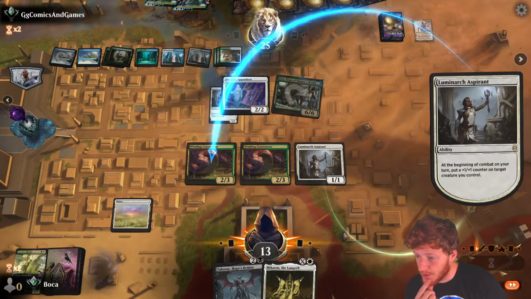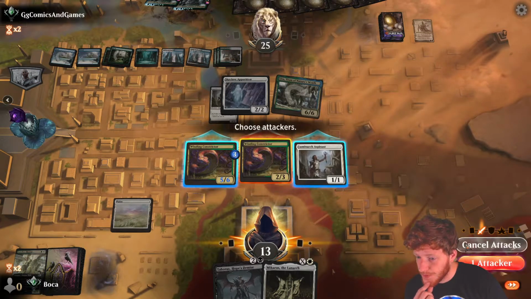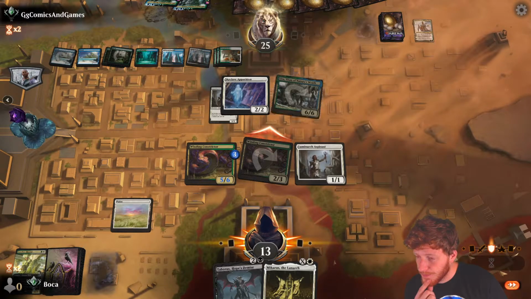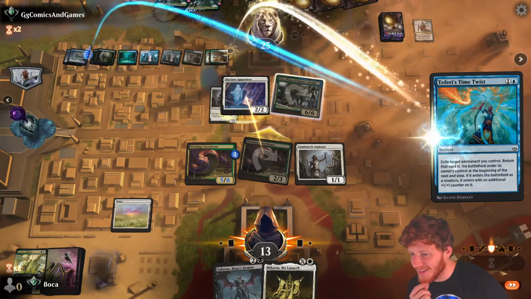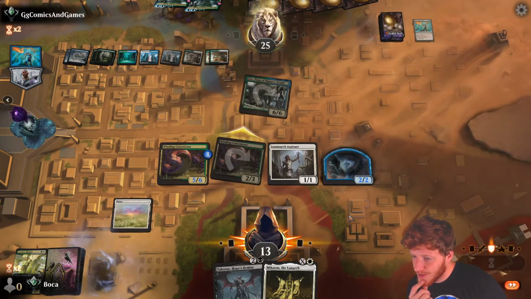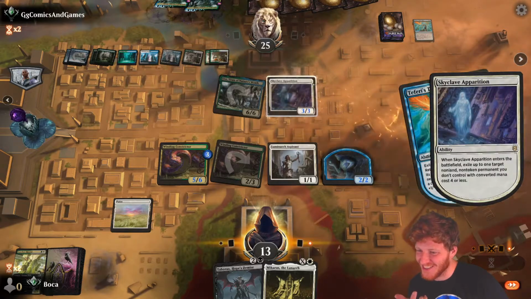Alright, so we're just gonna put that on the Winding Constrictor. Yeah, we'll get in for 2. Really? You have a pup spell? Oh, okay. Damn it. Damn it. Are you just gonna exile my Winding Constrictor?